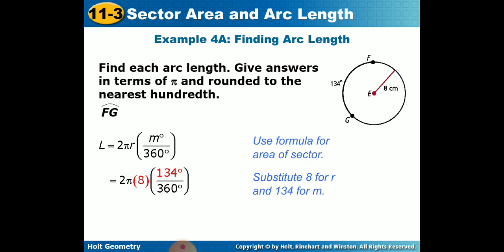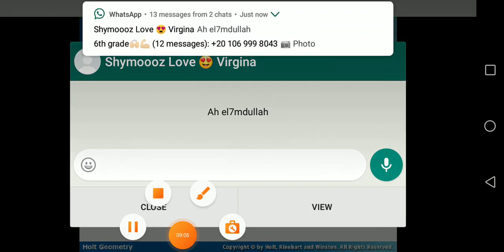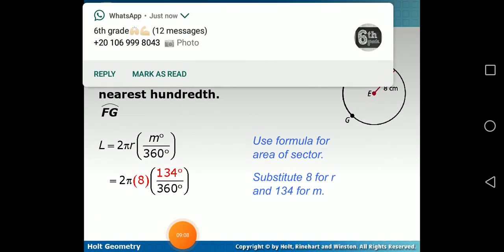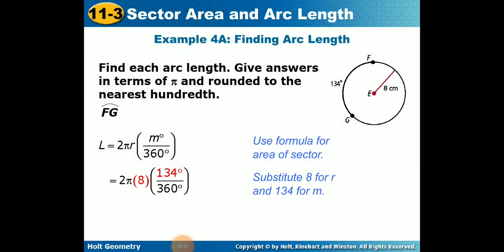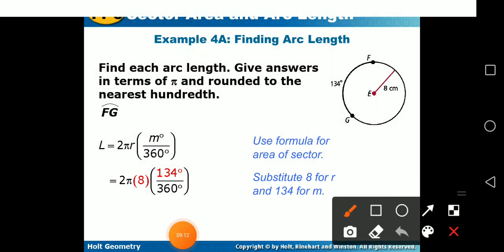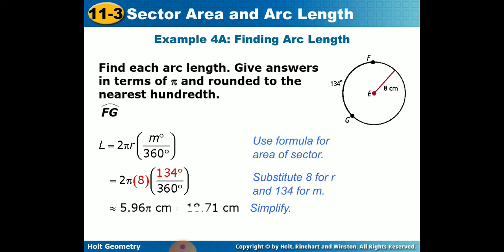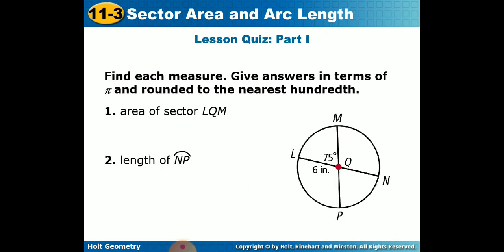Okay, let's substitute. I have here the radius, which is what? The radius here is 8. And I will write the formula and substitute in the formula here. So I got the answer, and he asked me in terms of pi, so I'm not going to use the decimal value of pi.